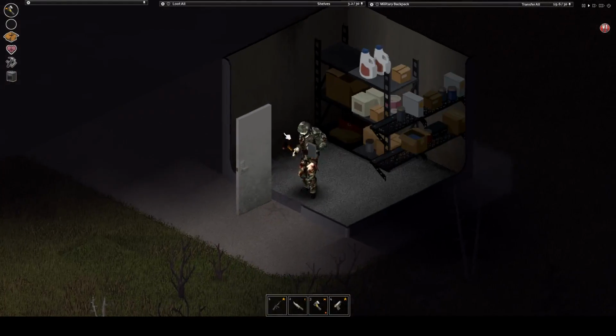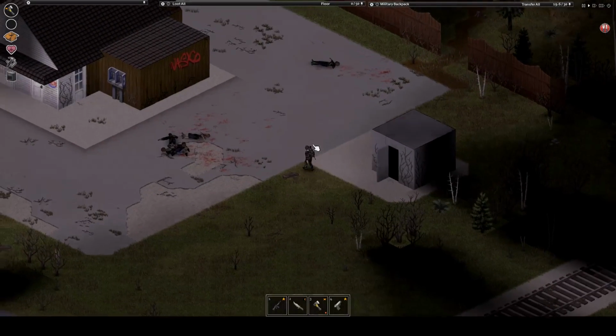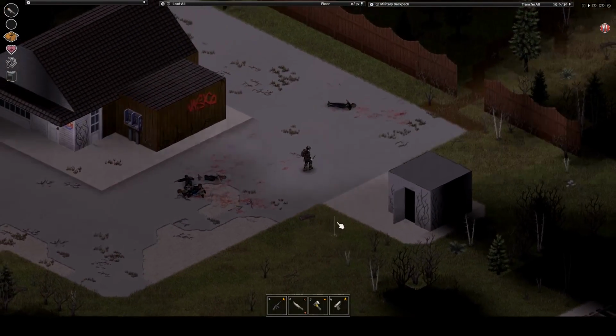I can. I hear something. Don't want to get stuck in that building. Get ambushed.